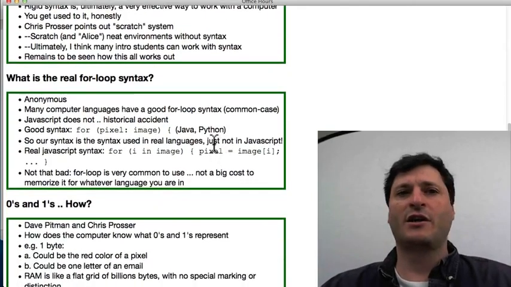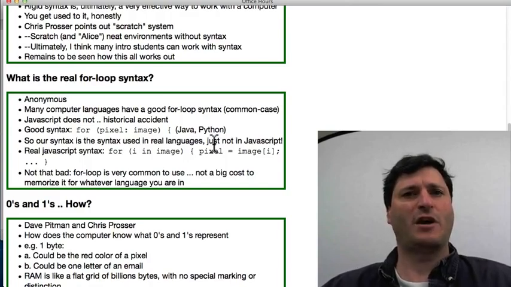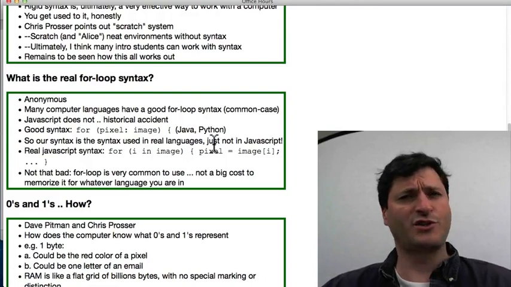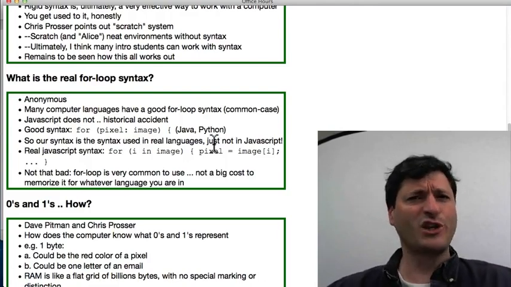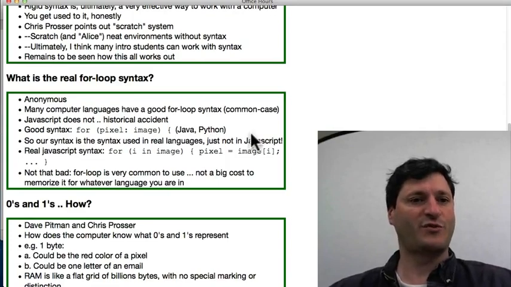Anonymous person asked, what is the real syntax for a JavaScript for loop? I've mentioned here and there, and I should do this in the last lectures as well, that mostly we're doing JavaScript, but you've got these extensions on the front of them. So at the end, I'll need to expose what it is I've been helping you with there.